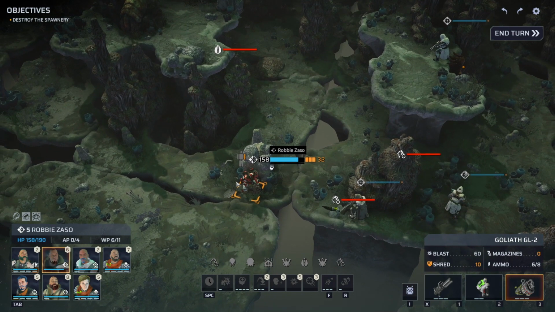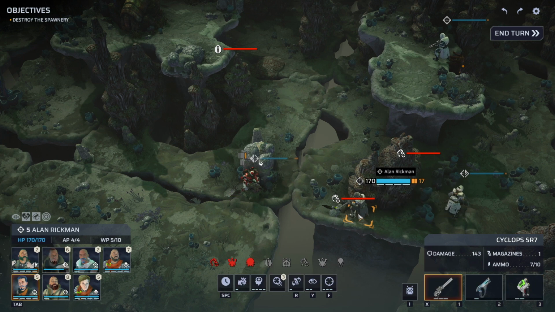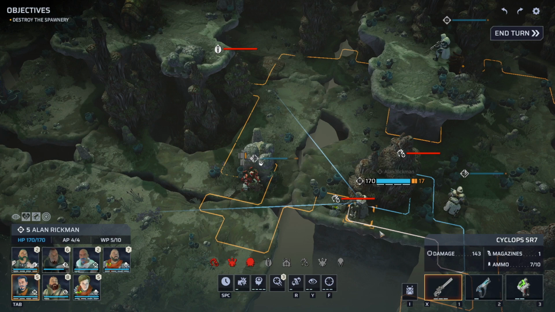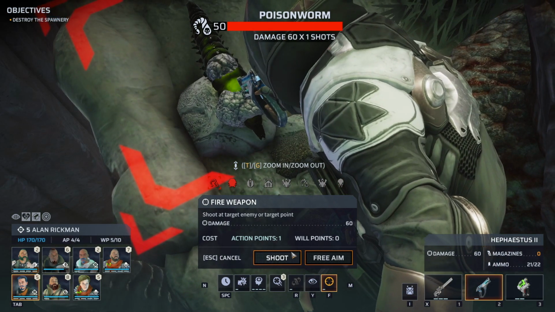Kairos, do your run. You have 6 will left, so that's 3 jumps within you. Let's get ready to do the bash thing. Uh-oh. You lost all actions because of the scream. So there is someone that was affected, and it's you, Robbie Zaso. So that means, with who I have left, I need to pistolize some worms instead of taking a shot over there.